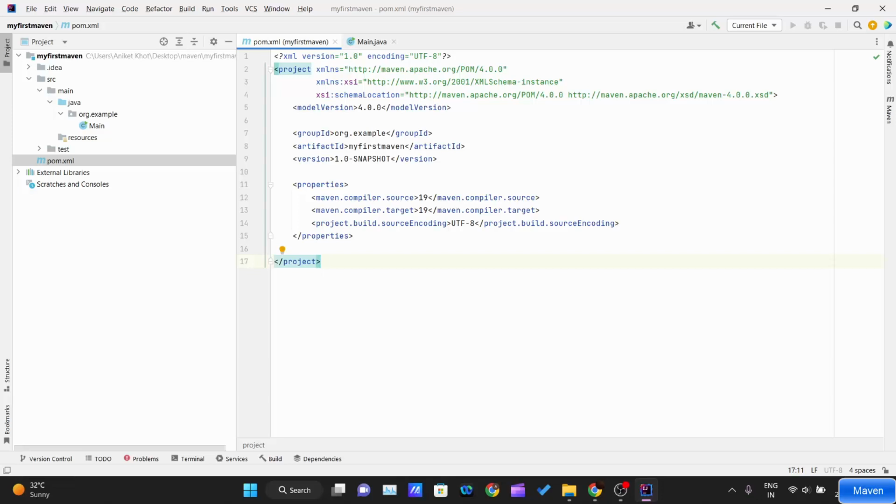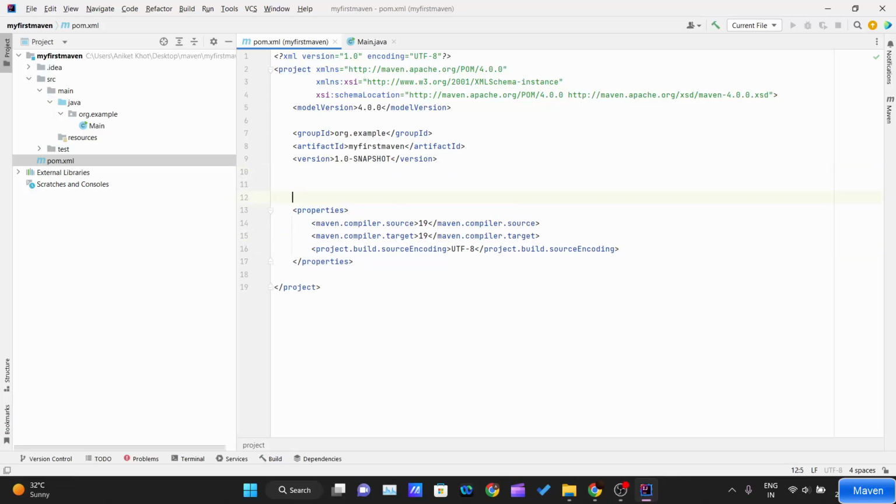Now if I want to create some dependencies in my project, how can I add them over here? There are many ways to create a dependency.